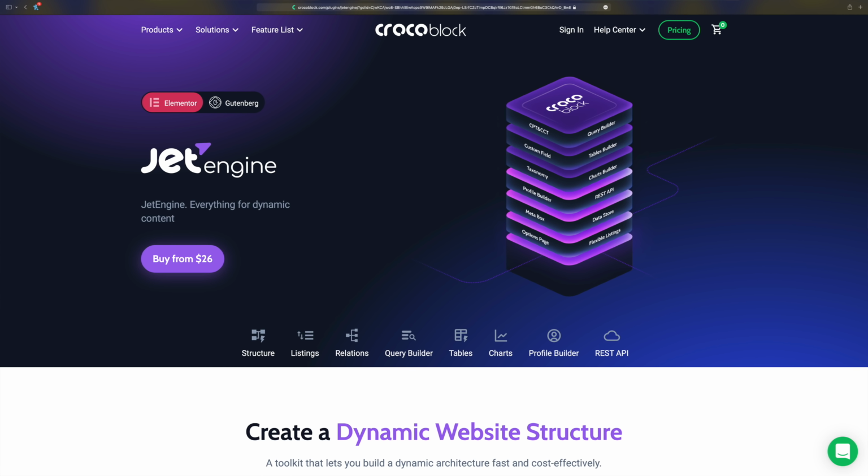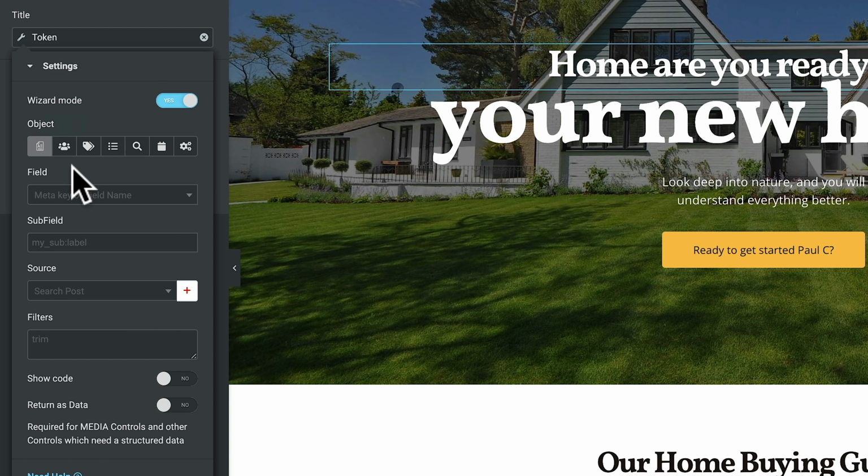Even if you have Jet Engine installed, ACF, pods, any of those kinds of things, you can reference their dynamic data as well. And Jet Engine is something that's recently been added in to being supported by Dynamic Content for Elementor. So if you're a Jet Engine user and you still want to use the ability to do all these great things you can do with DC for E, you can now do that with Jet Engine as well. Pretty cool.